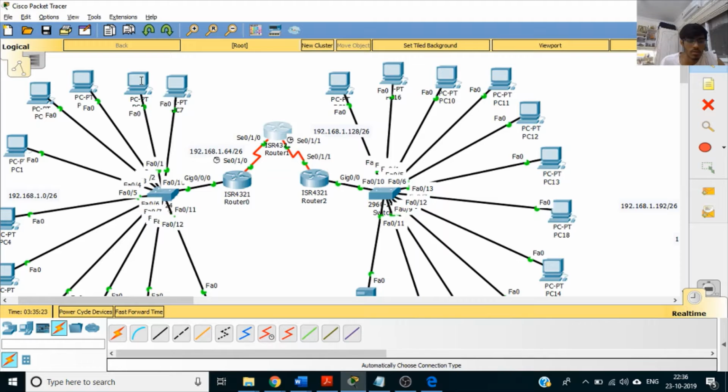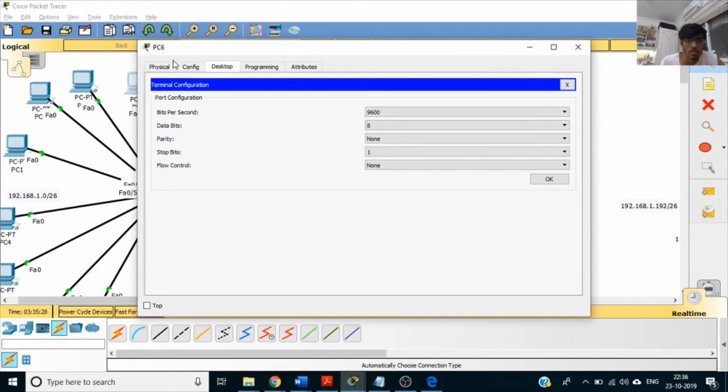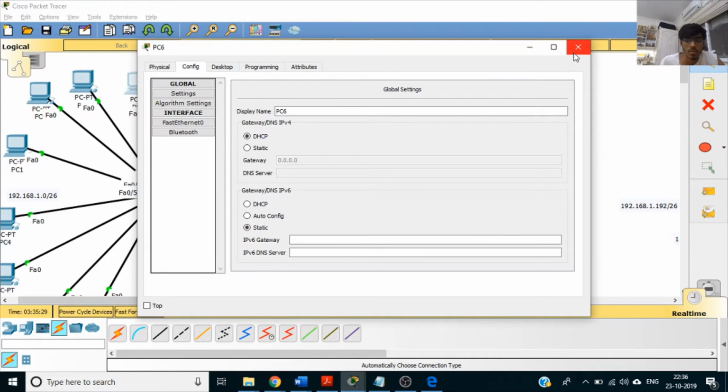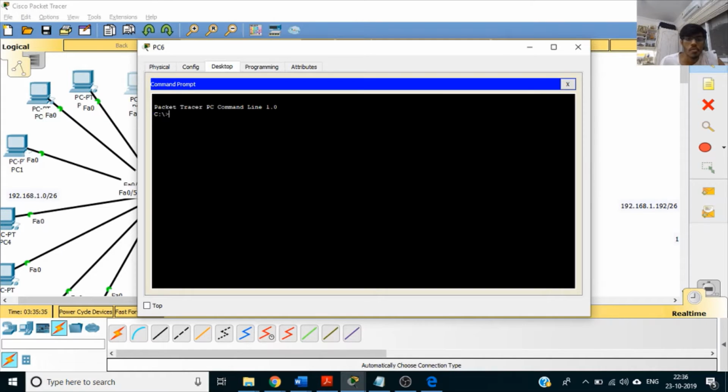Can we ping from this PC to the router? So 192.168.1.62.